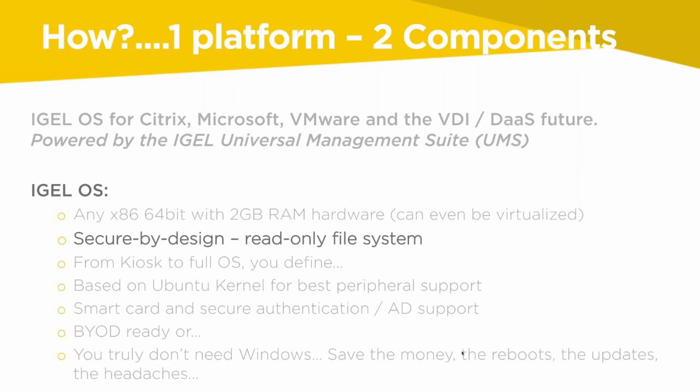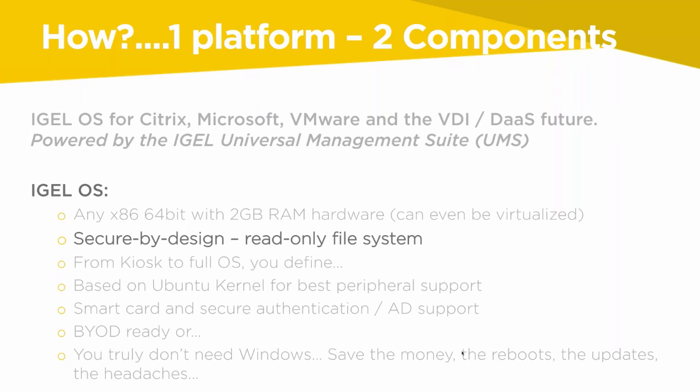So it is secured by design. When our developers first wrote this operating system, security was design one. It wasn't a 1980s, 1990s operating system that's been retrofitted every single year, that's been buggy and insecure. When WannaCry came around, we didn't cry. Did you cry? We sort of laughed, but we didn't really laugh. We felt bad, and we hoped and wished that you would get onto the IGEL operating system for Citrix, for Microsoft, or VMware, because it is secure by design.